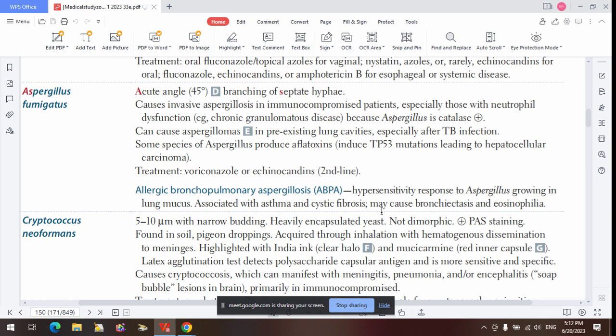So how do you want to make the diagnosis? The first thing is to do a skin test to test for aspergillus sensitivity. So you inoculate aspergillus organism subdermally. So if you notice a reaction, you are likely to be dealing with this guy. You do the blood work, you notice there's an elevation of the IgE as well as eosinophilia. It's further in keeping with diagnosis. Then the clinical presentation, so the wheezing, the chest tightness, the cough, helps you to also make the diagnosis. And these guys would likely have one of this background, either asthma or cystic fibrosis. And it can progress to form bronchitis.